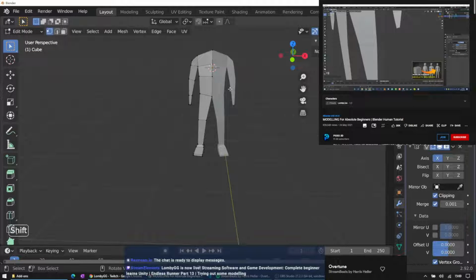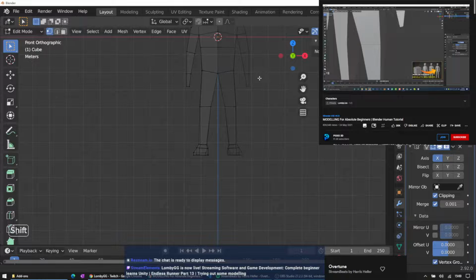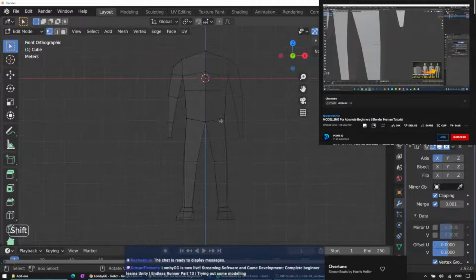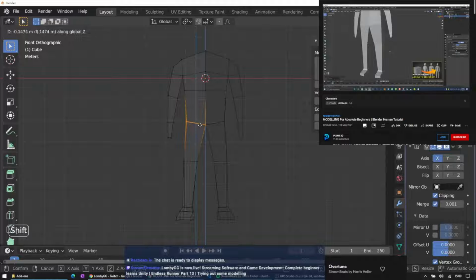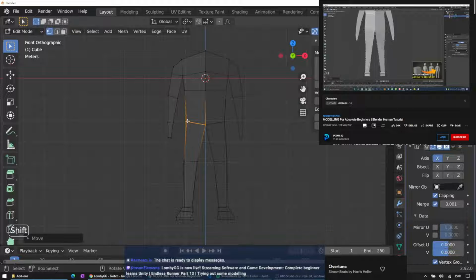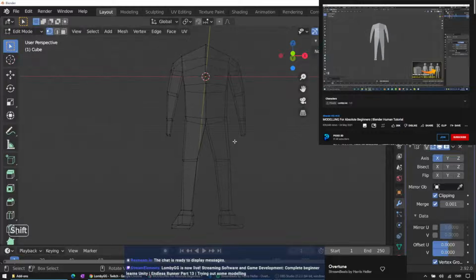Double tap A to deselect everything. Shift and Alt. So if you hold Shift and Alt in, you can actually click on an edge. And that'll loop select the whole edge. So once again, just practice that. Shift, Alt, and click on an edge. It'll loop select it. And you can go S to scale that as well, however you want. So I'm just going to scale that down just a little bit. You can also just hit G in your front view just to move it like that. So just position the knees where you feel you need to, but around here should be okay.